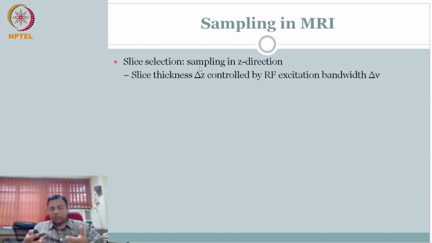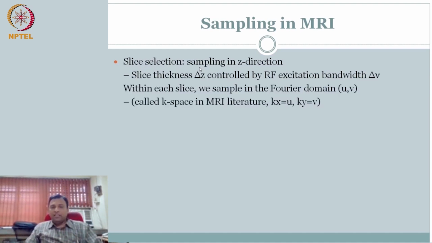For a given thickness, because we are interested in the image, even though we know that even in the thickness direction there is blurring happening because of your delta Z. How you sampled the frequency of your RF excitation is not hard limited, but it has a ramp up and a ramp down. So we leave that. We are more interested in the plane, within image quality, or image resolution, or rather image sampling first. So within each slice, we are actually talking about sampling and frequency.